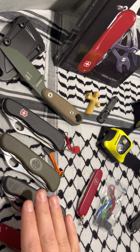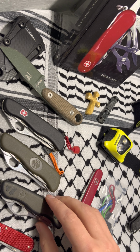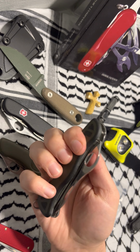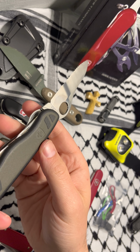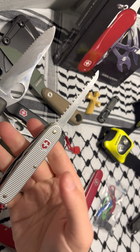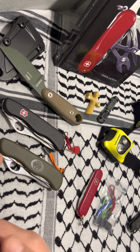If you like something bigger, of course, there's the Ranger Grip. These one-handed trekkers are 111 millimeters. That's the size. The Ranger Grips are 130 millimeters, so even bigger. Me personally, this is the biggest knife I would want to carry for a folding knife or a pocket knife. And even this, I could easily see myself putting one of these in my bag, maybe for camp use or backup use, and maybe this in my pocket. But the 130 millimeter Ranger Grip would be just a little bit too big for me.